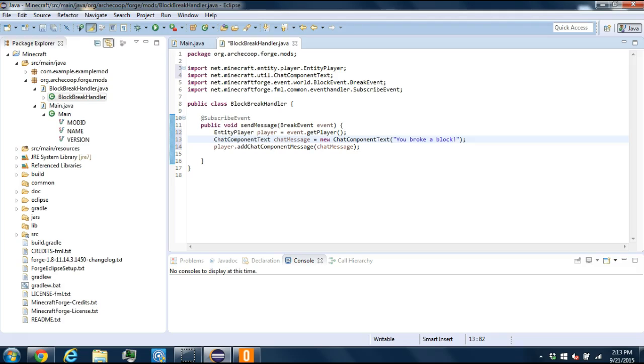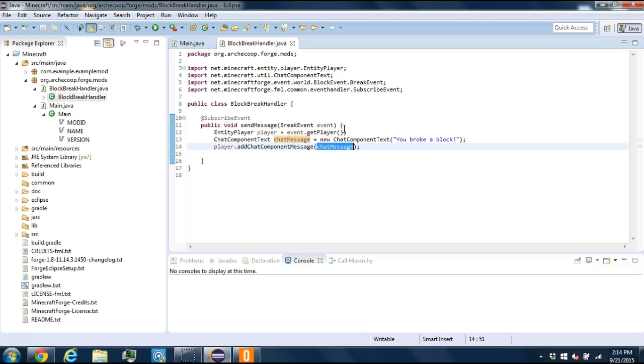So now what's going to happen is when a player breaks a block, we get the player object, we create a new chat component text object, and then we add a chat component message to the player object that is whatever this chat message is. Okay, so that is what is happening on this particular thing.